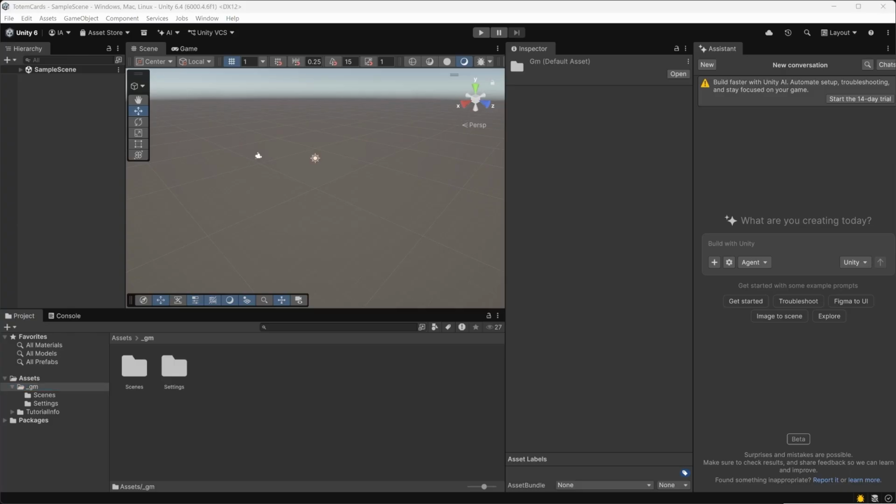Welcome back. In this lesson, we're going to start working with Unity's AI assistant, asking it to plan and to create a couple of gameplay scripts for us. Our game is going to be happening on a rectangular board. We are going to be competing against the enemy player, and both ourselves and the enemy will have 3 character totems, which we can place on the grid within our game board.